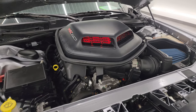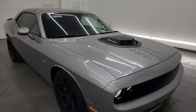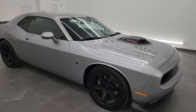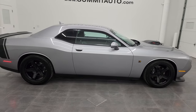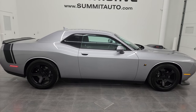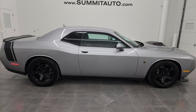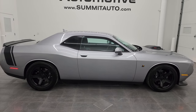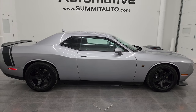Anyways, this car is 100% ready to go. I would highly recommend it from a quality and condition standpoint. I think whoever gets this car is going to be very happy with it. To see more pictures of this car or one of our other 550 new and used cars — trucks, SUVs, minivans, Wranglers, sports cars, Challengers, Chargers, Mustangs, Corvettes, Camaros — you name it, we've got it. Go to summitauto.com for full pictures and descriptions of every single vehicle.